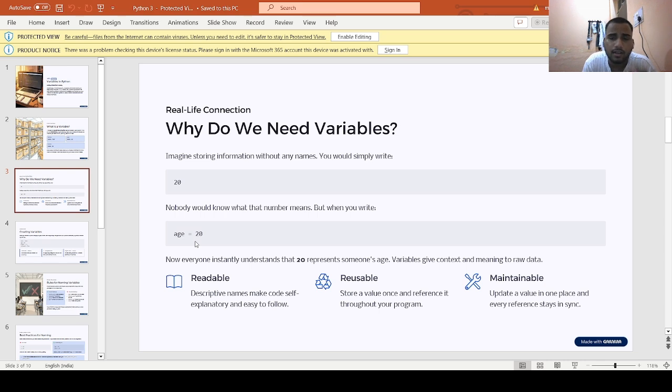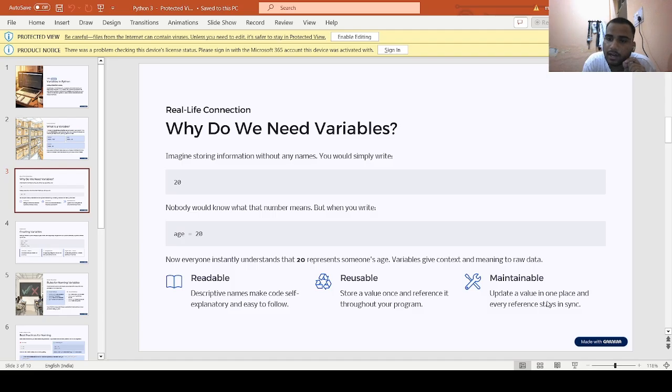Let's use the points and get to know why we store data in this format. Readable: descriptive names make code self-explanatory and easy to follow. Reusable: store a value once and reference it throughout your program.